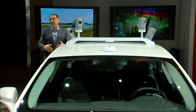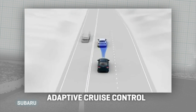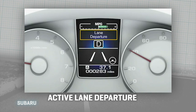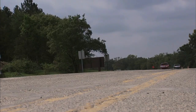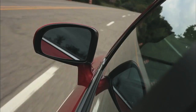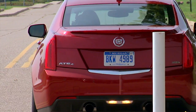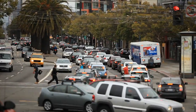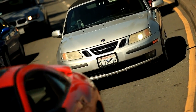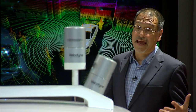Some reality checks. Vehicle to environment is already happening today — we test lots of cars at CNET where you see things like adaptive cruise control or active lane departure correction, which is basically V2E in active form. Vehicle to vehicle is not really on the market yet. Ford says that technology can be retrofitted to cars in the near future if it's passive, but if it's supposed to take over brakes, acceleration, and steering, that requires factory integration — that's a little tougher. Finally, vehicle to infrastructure is the big dig. We have millions of relatively dumb cars and dumb roads out there that are going to have to be refreshed, meaning the current stock of both has to age out and be replaced.